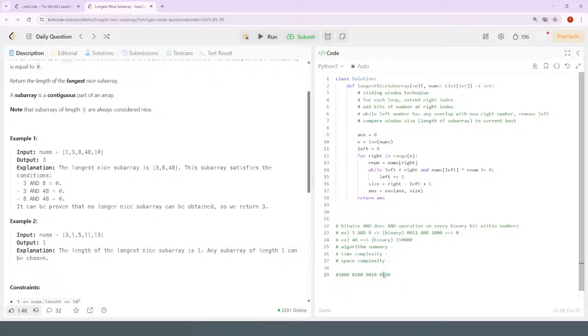So I think you do, what if you did a bitwise exclusive, or a bitwise OR of everything in your window, and then you did a bitwise AND of that?